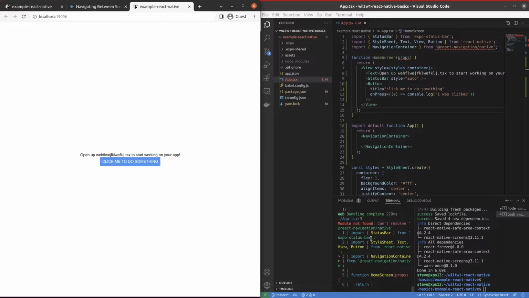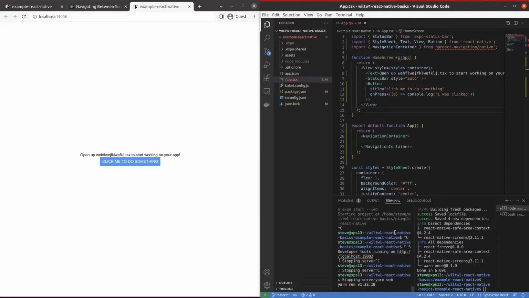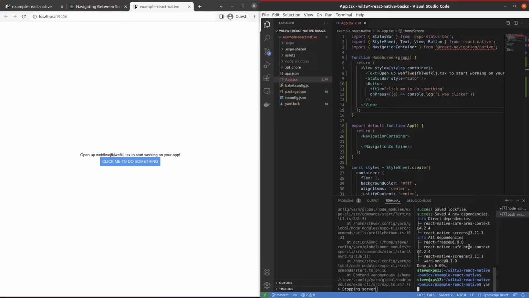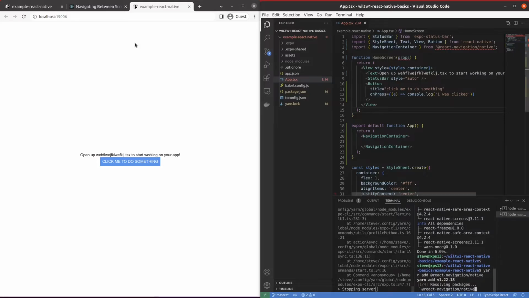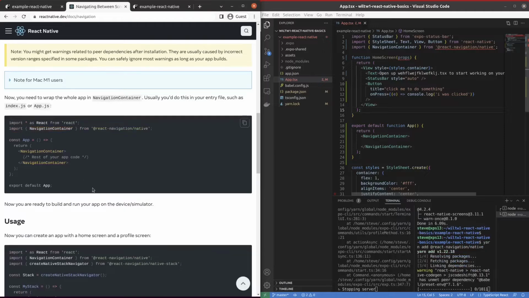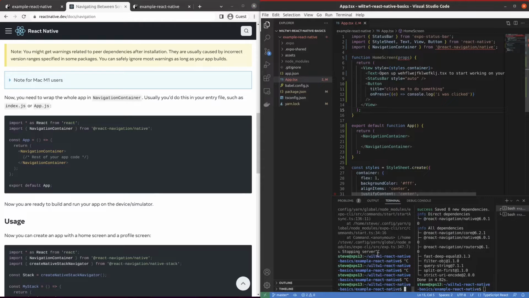Can't resolve @react-navigation/native. So it gets a little weird, maybe I have to restart it. Gets a little weird with some of this stuff. But anyway, you have to do yarn add @react-navigation/native. So their docs tell you to install something and they missed a package. No problem, but tough if you're not expecting it, I guess. Took me a while to get that one, sadly.